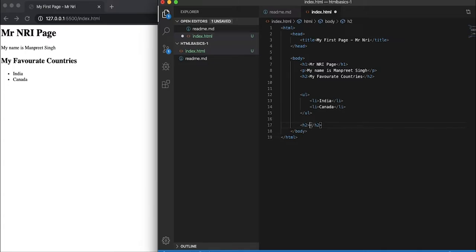Now let's create one more option, and that's my favorite colors. Ignore my spellings. It will be a mixture of UK and US. Like I feel I'm using the favourite of UK and using the colors of US, so ignore that. Now an ordered list, li, and let's say red. See, now in ordered list you will see the numbers with every item.